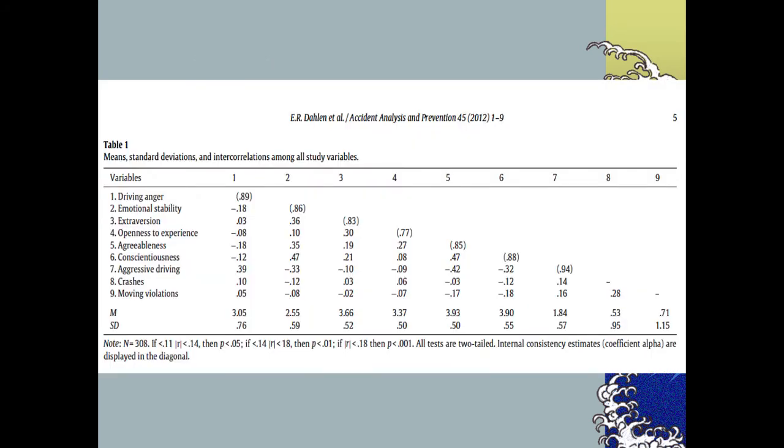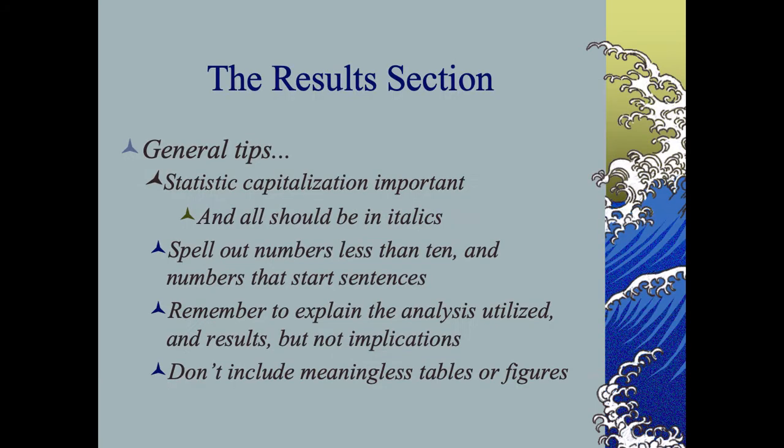This is an example table you might see. You see in the diagonal those reliabilities that I mentioned, and of course the note at the bottom explaining that those internal consistency estimates are there in the format of coefficient alpha. But that's how it was calculated, I should say, which is a type of reliability estimate. And then of course the correlations in there, and you'll see that there's a notation at the bottom of which correlations are significant based on how large they are. That's one way of doing it. Another way you'll see it is asterisks, of course, to save space.